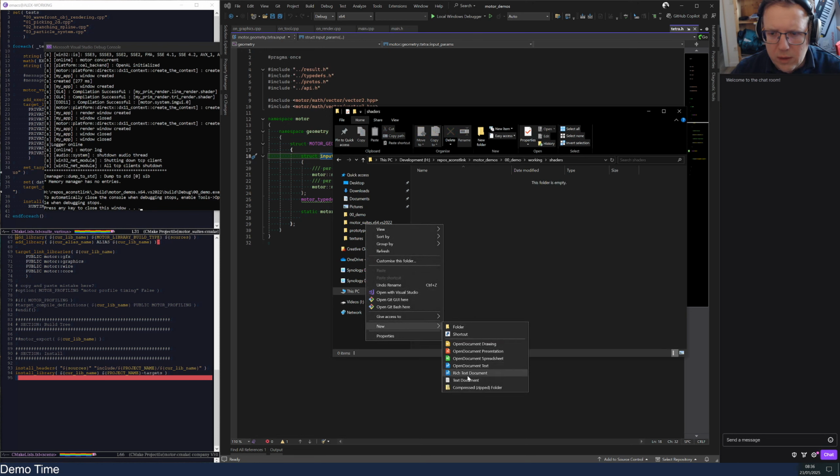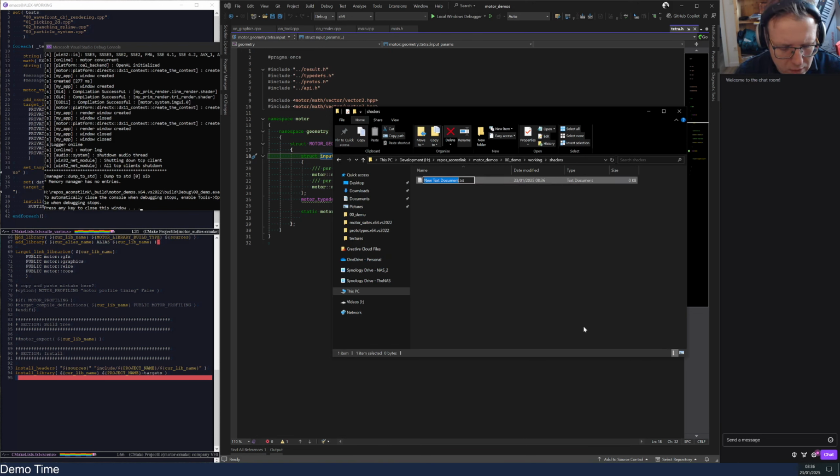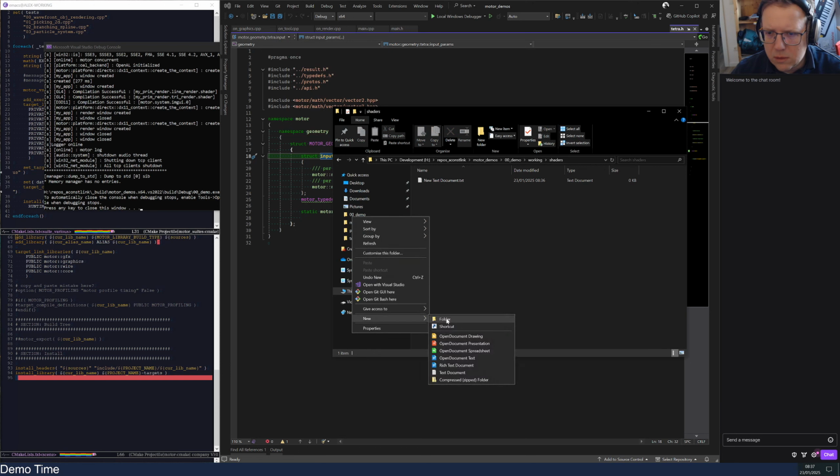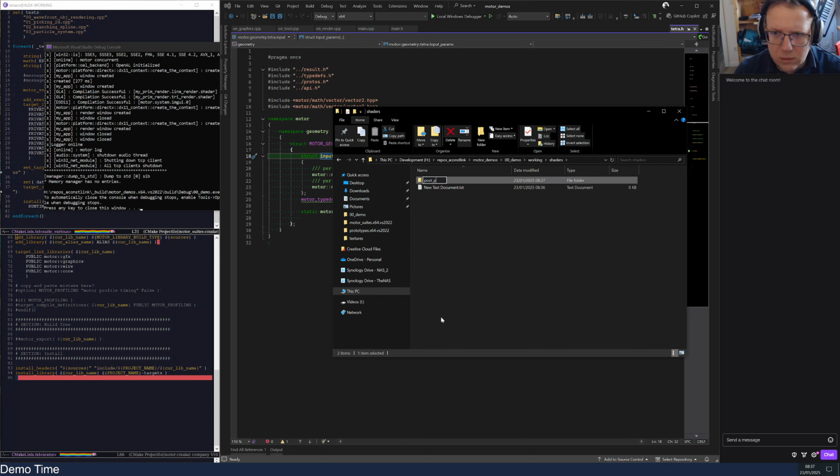Now we prepare the database here, shaders, and then we make, okay, let's see, map, or should we just order it differently? Post process maybe. Shaders, post process.